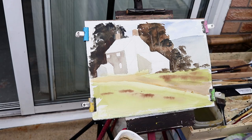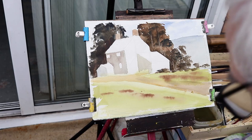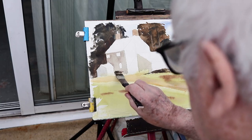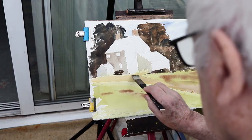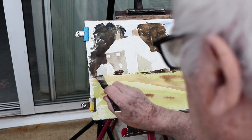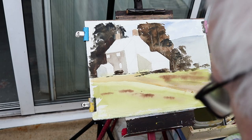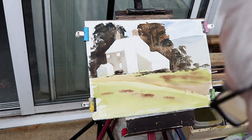I think we should use some Payne's Grey in acrylic. I bet that'd be better. This is not acrylic, you see. Wouldn't say it's as good for mixing. Now I'll put a little bit of ochre in this.